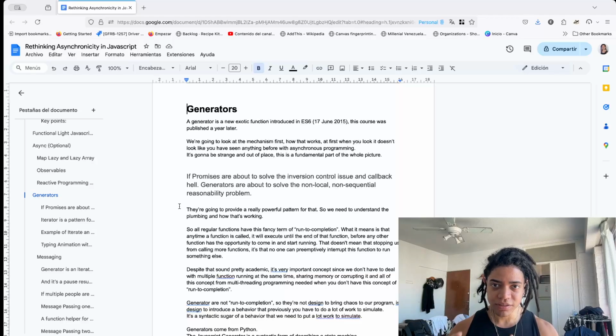This is a concept that comes from functional programming, because at the end of the day promises are monads, and this is very important to understand, perhaps not right now because that's not the goal of today's video, but to dive deep into the concepts and the problems that we are solving here, especially with asynchronicity.